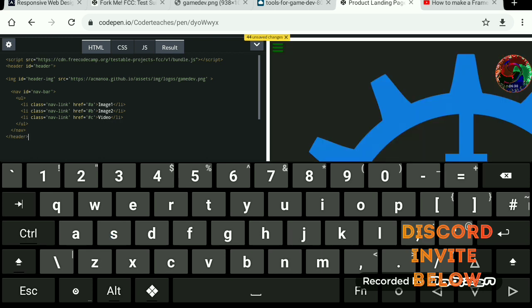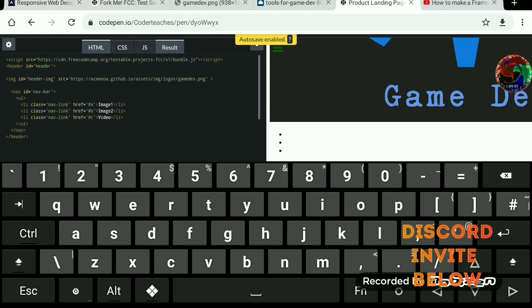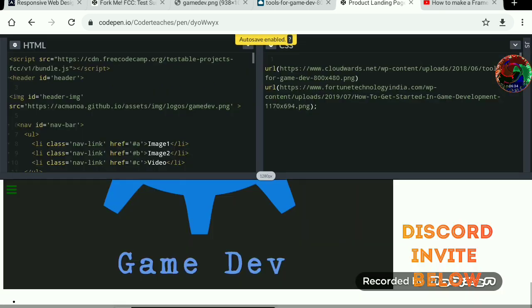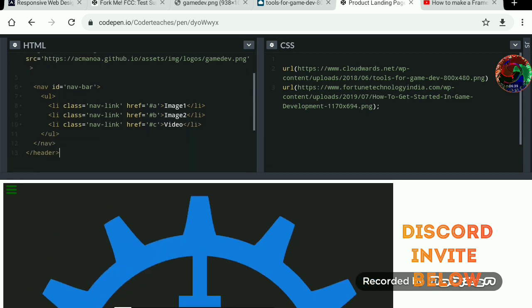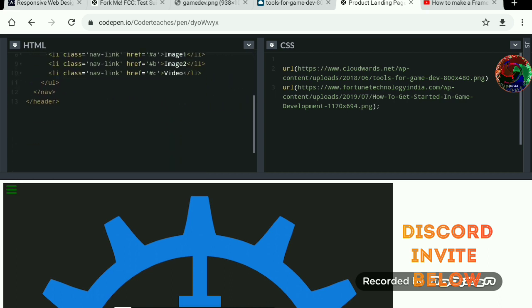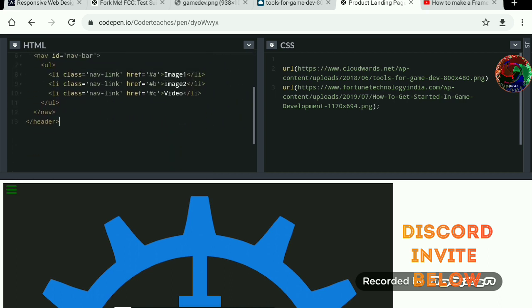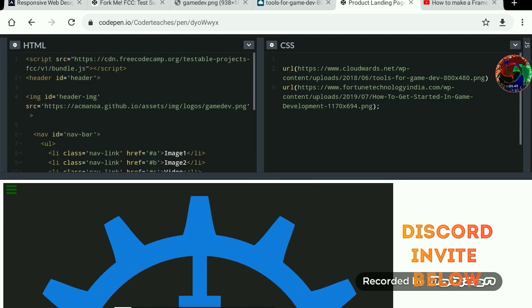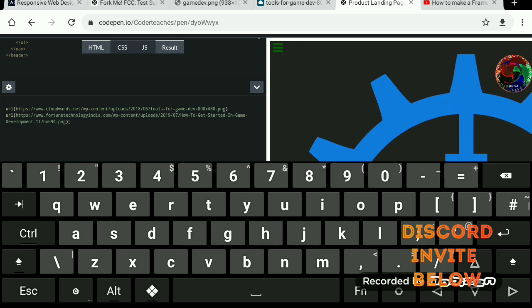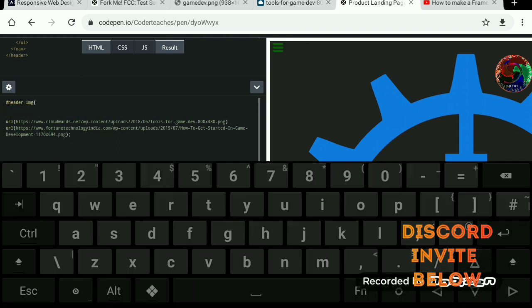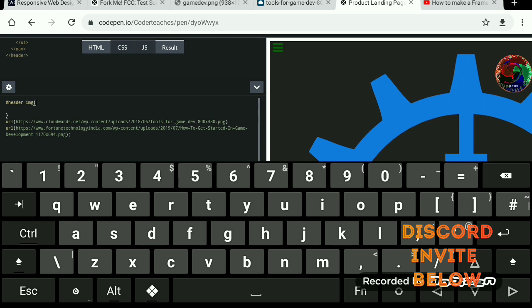Now you'll be like, where is the list? It is at the bottom. Okay, so now we'll be editing the stuff directly inside our css. Okay, so the first thing we need is the header image that we'll be editing. Header dash image. I have to try to make this under 20 minutes. Let's see if I can succeed in that.